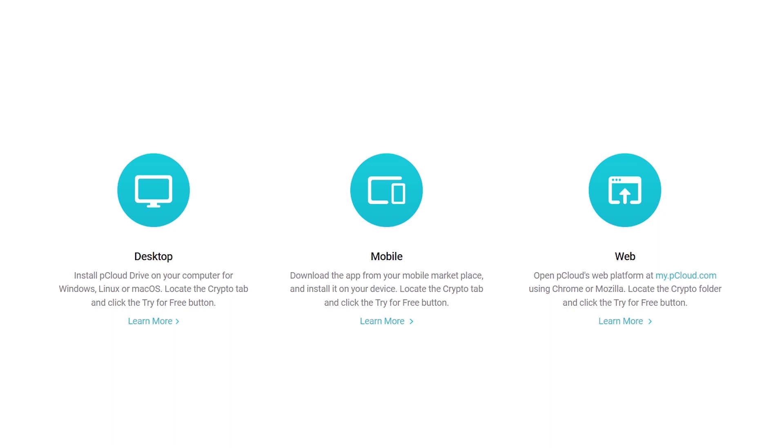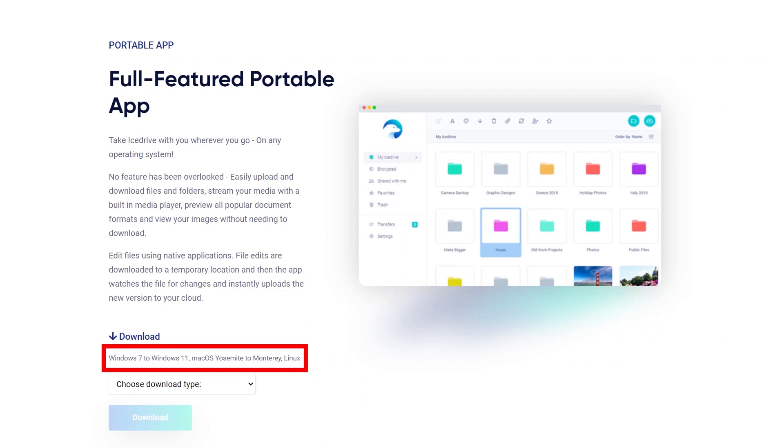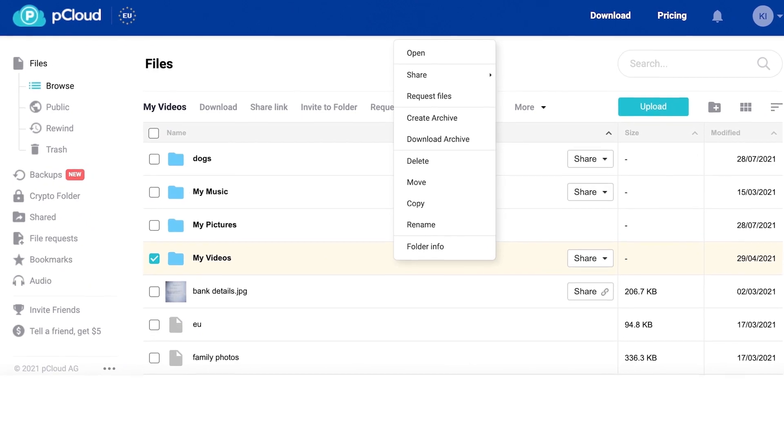Now for the final round: user experience. You want your system to be easy to use, since you'll likely be accessing your files every day. Which lineup of apps will give you the least frustration? This one goes to the veteran, PCloud. PCloud offers web, desktop, and mobile apps across all major platforms, including a Linux version and browser extensions to save images and videos directly from your browser. IceDrive offers services on Windows, macOS, their website, iOS, and Android — but there's no browser extension for easy uploads and no Linux support, and the interface is older. PCloud offers a cleaner and overall faster interface, so PCloud wins the final survival balloon.